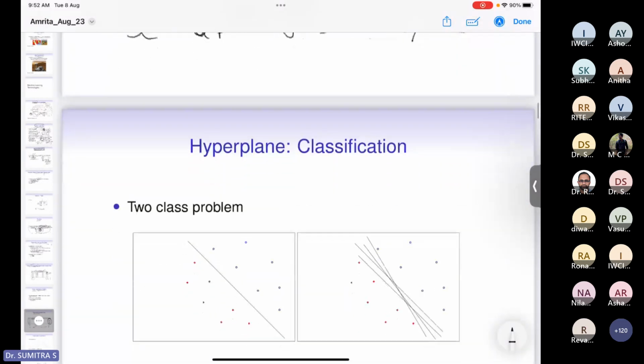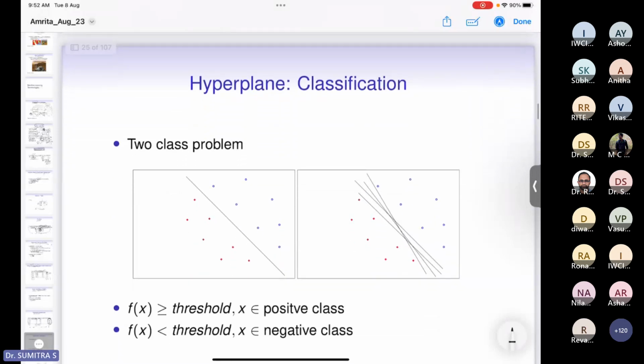Now we go on to the next one. We have seen there's some data difference as far as classification and regression are concerned, and we can differentiate classification from regression by looking at the y part. If the number of values y takes is finite or countable, we call it classification. Otherwise, we call it regression. Now we look at a case of classification. This is a two-class problem. Two-class problem means this output y takes only 2 different values.